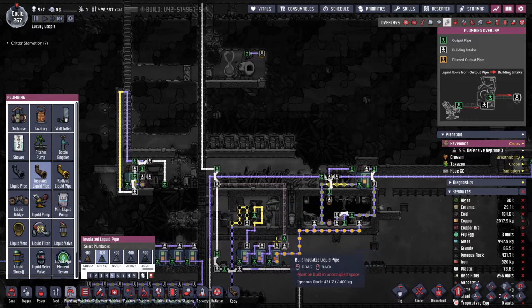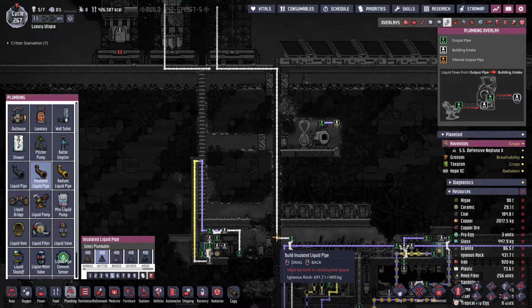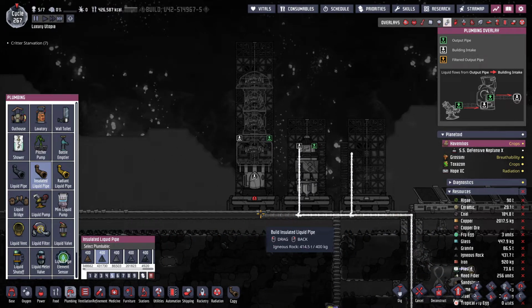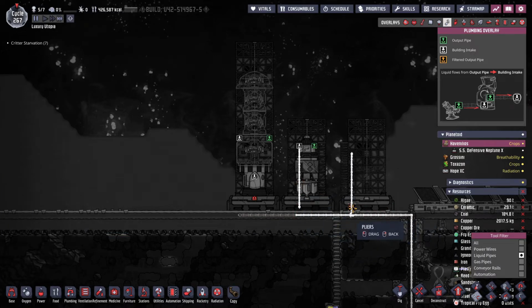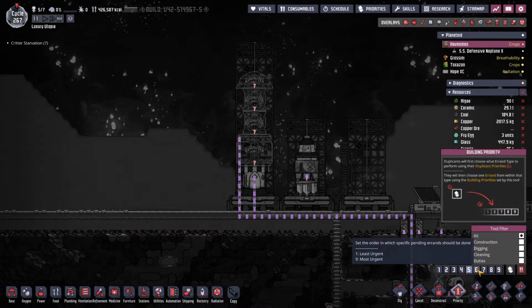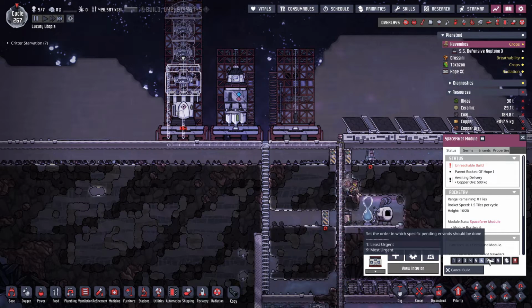What I'm also immediately going to do is replace these pipes here, because water keeps freezing in there, and I don't like it. So what I'm going to do is replace all of these, and all of this, also the new ones, for insulated pipes up here. I don't care, because that is all vacuum, so no gas has come up there. I can already make those pipes as well, and I do want to do this all as a higher priority, so we focus on that. So that is going to be the petroleum.